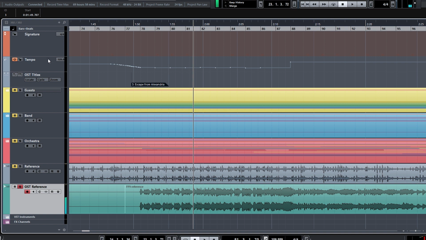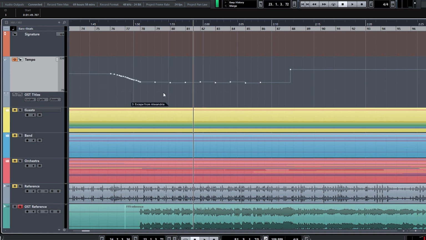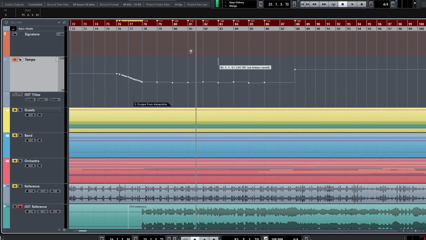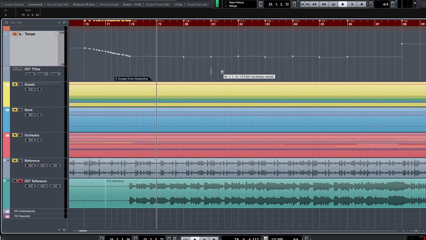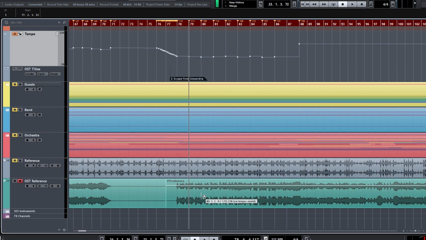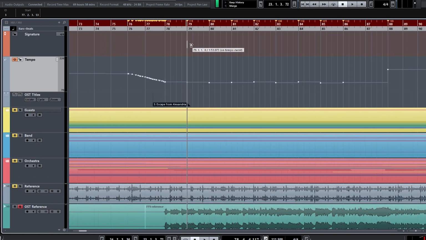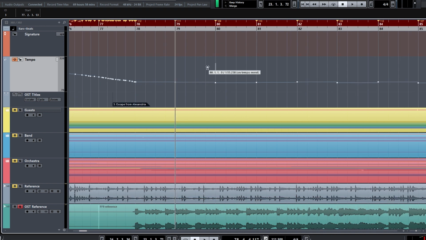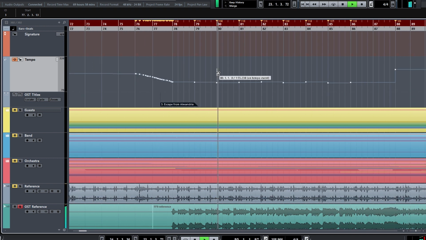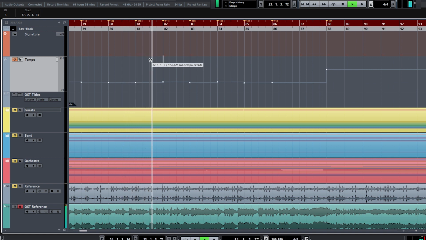So the first thing that I do is I'll create a tempo map out of it. So how do we do that? We have this great tool here, which enables you to adjust the tempo for each measure. Because the thing is, this original track wasn't recorded with a very steady tempo. Obviously, this was conducted by someone and it didn't have a click track in his ears. So the tempo moves from measure to measure, and I can adjust it like this, you see. So I just have to figure out the first beat of every measure, and then I create this tempo. And as you hear, the click perfectly follows the beats.